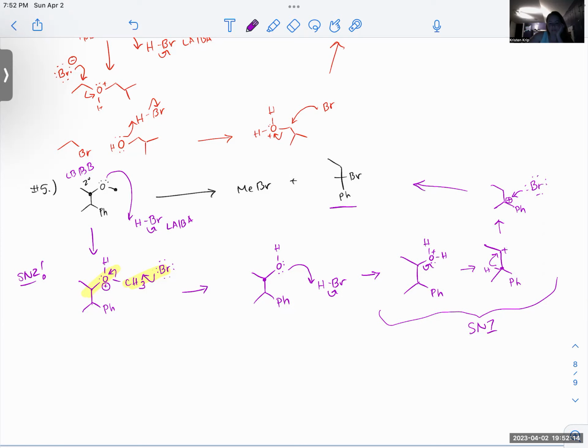So just keep an eye on that. And if it's a CH3 without any connections at all, it still goes through SN2. So this was definitely concerted over here. We had an SN2 reaction. The bromine grabbed the methyl and the oxygen left, and boom. Whereas here we had rearrangements.